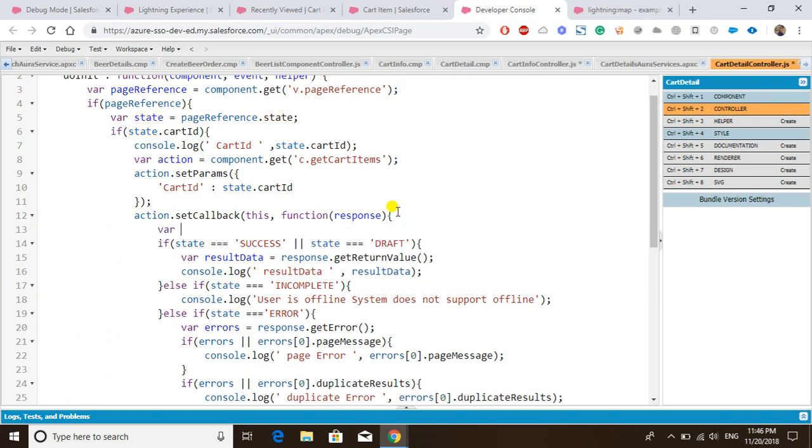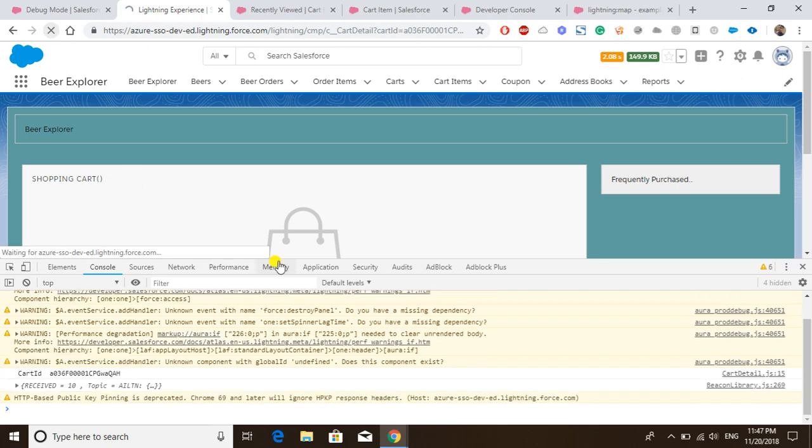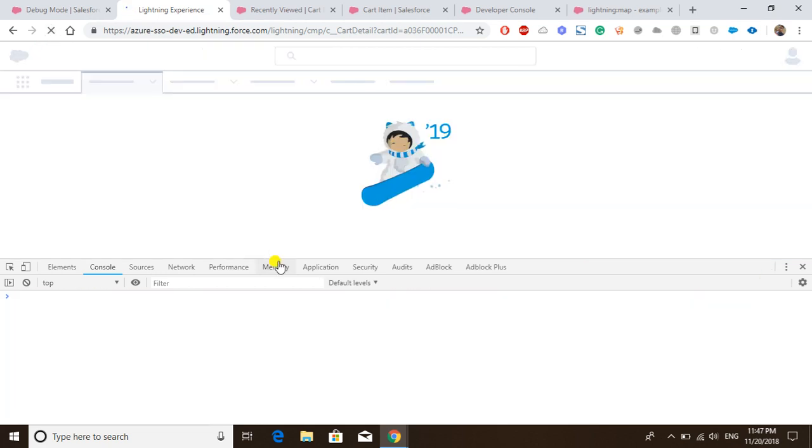So we'll create a new parameter, state response, that will be response.getState, and then we are going to use the response whatever is here. Okay, let's refresh this page. Now let's see if we are able to get it.